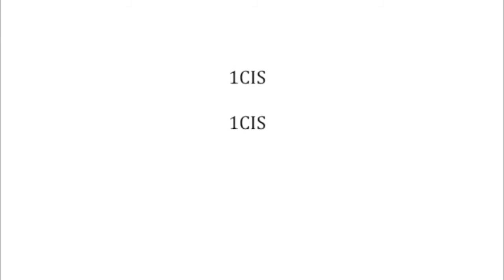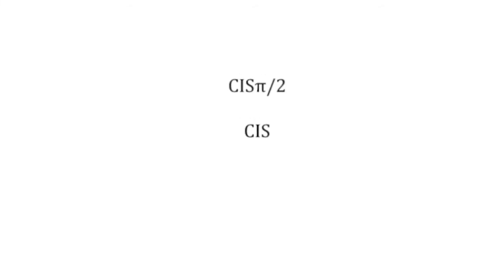So we know there's going to be two answers, because z to the n will give us n answers. In this case, n is 2, so we'll get 2 answers. So we'll write 2 of them, 2 ones. This is going to symbolize r for both our answers. Then we're going to do cis for both of them. Now we multiply this 1/2 by pi, and that gives us pi over 2. That's easy. So one of our answers is cis pi over 2.